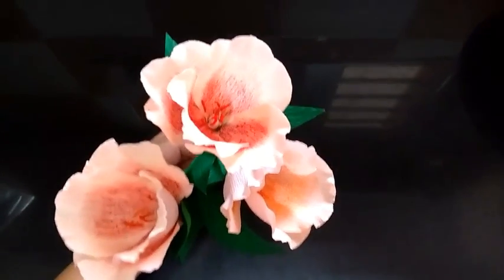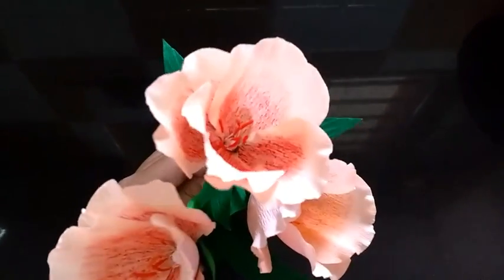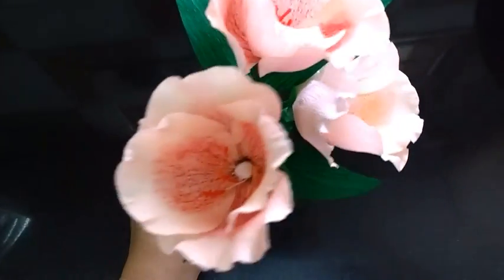Hi, today I'm going to make clarkia, a very, very pretty flower, very easy to make.